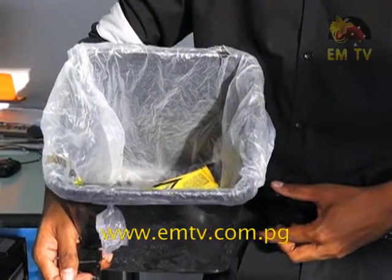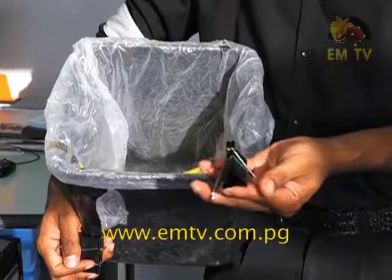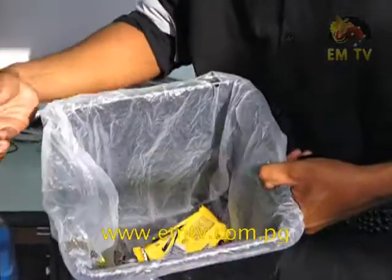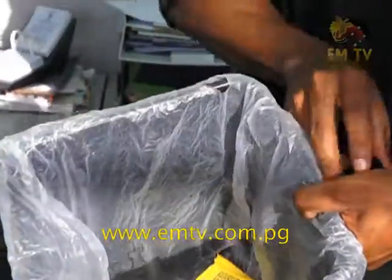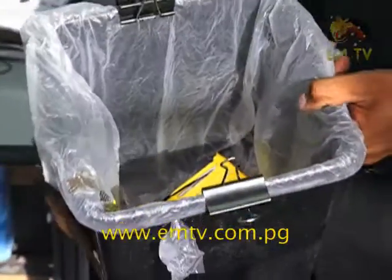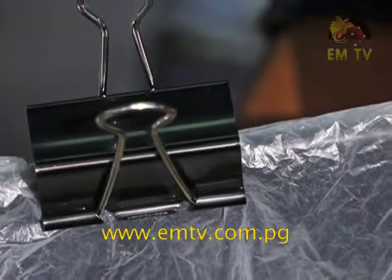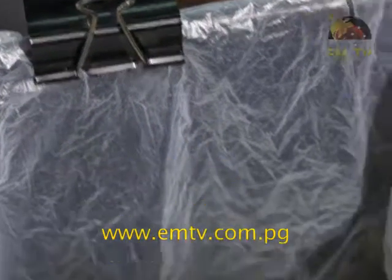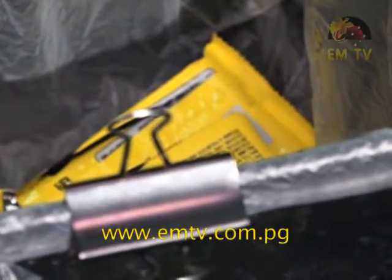Keeping your living or workspace tidy can make or break a productive and enjoyable day for you. Putting your rubbish in the bin is a good way to start, if you are not already. Although at times your bin bag in your rubbish bin is difficult to keep in place, use binder clips to keep your bin bag in your rubbish bin in place. You now have the power to make keeping tidy less of a chore.